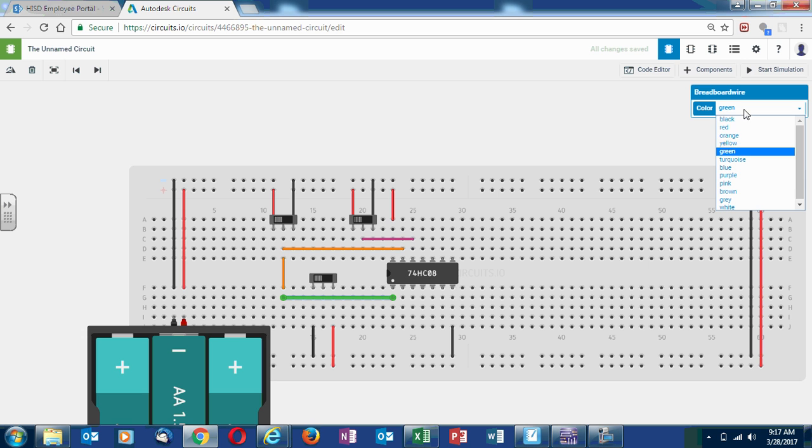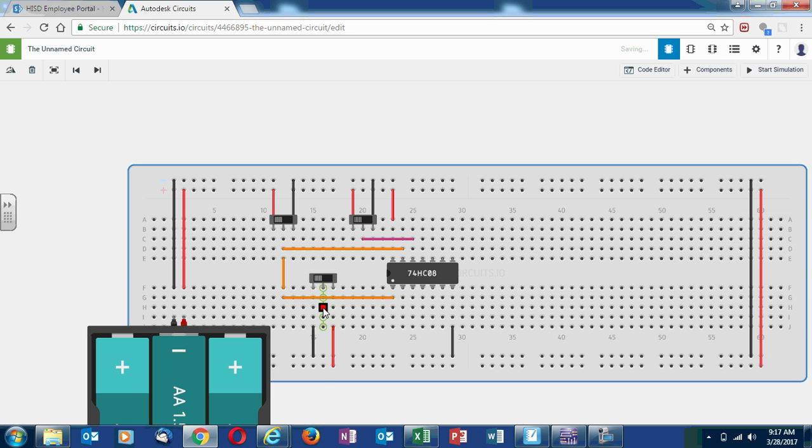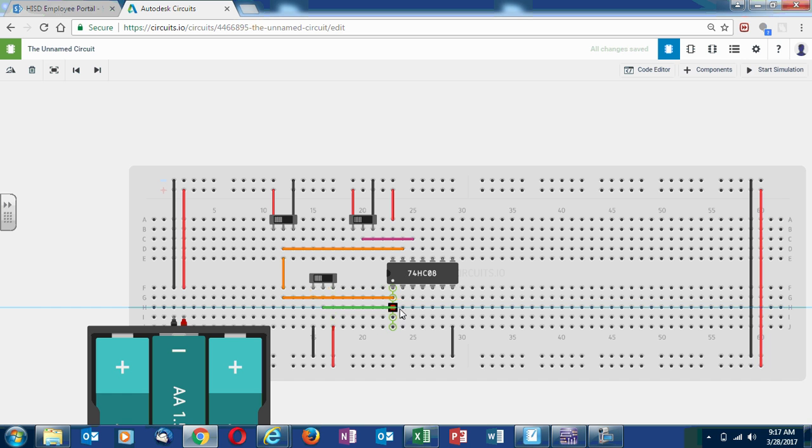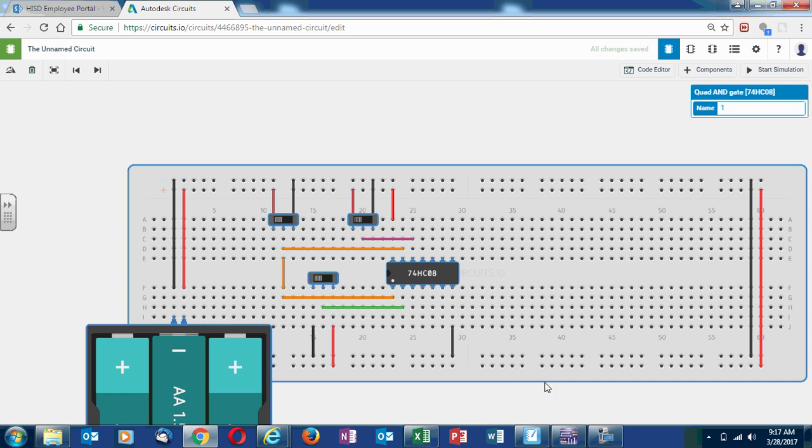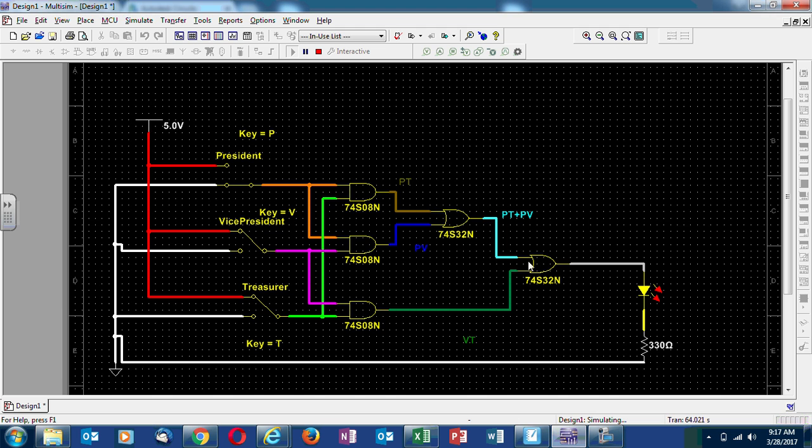So that's going to be my president. And I'm going to grab my treasurer signal over here and put this in pin number 2, and that's going to be my treasurer. So far I've connected two gates, president and treasurer, president and vice president. I have just one left, vice president and treasurer.